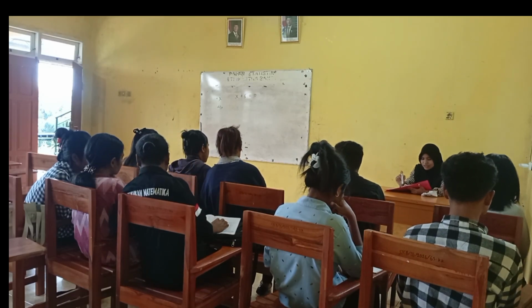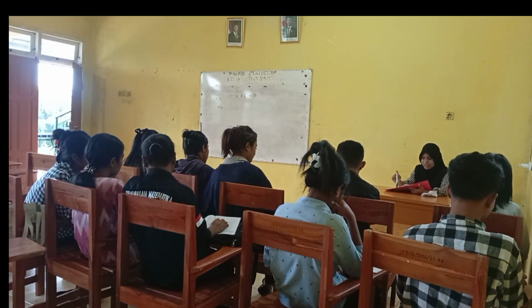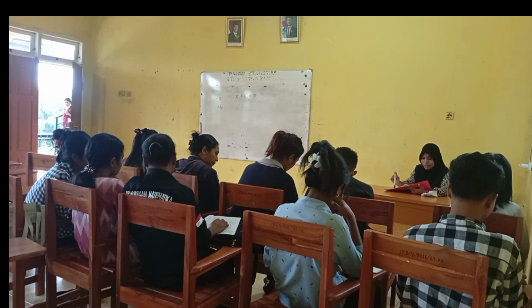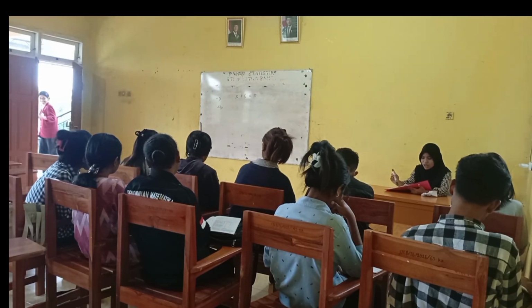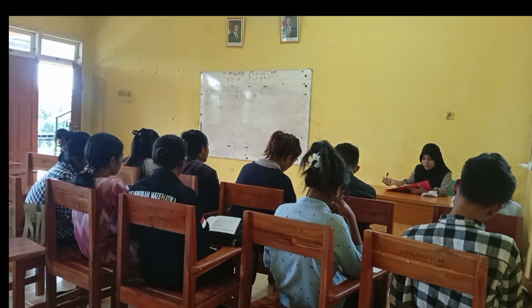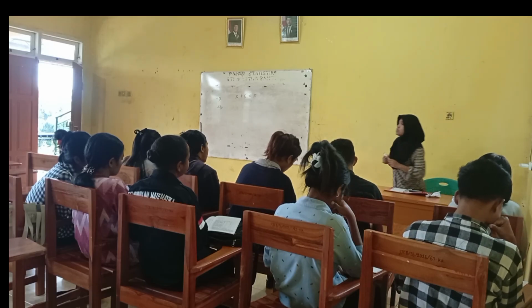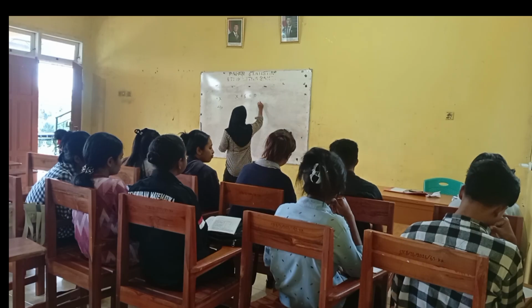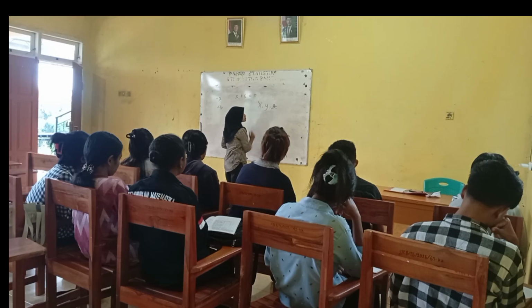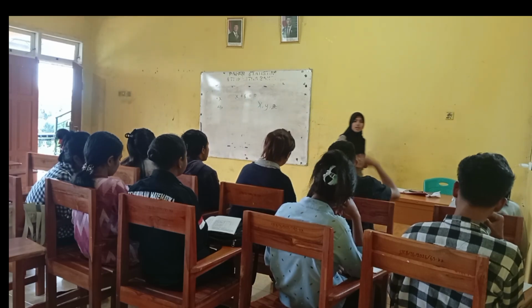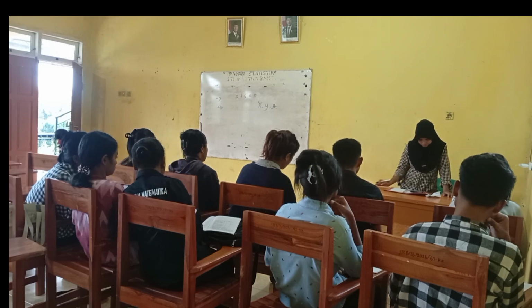First of all, let's understand what algebra is. Algebra is a branch of mathematics that uses symbols or letters to represent numbers whose values are unknown. The symbols or letters are called variables. Variables are usually letters such as X, Y, or Z. Miss, why do we have to use letters? Why not just numbers?